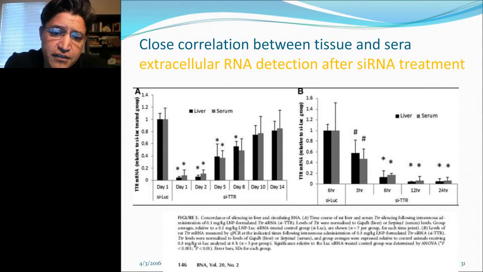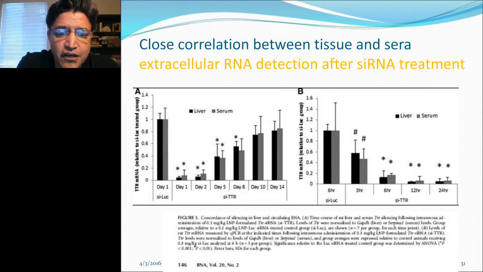And so here's one of many data sets that they show, and I recommend that you look up this poster. Many of the people I've spoken to are not aware of this. So anyway, they showed very close correlation, and there's a couple of experiments here that they ran, A and B. They ran a time course in rat liver tissues versus exosome-derived mRNA. They treated these rats using a TTR silencing LNP siRNA therapeutic, and they injected the animals IV. And you can see the close correlation.